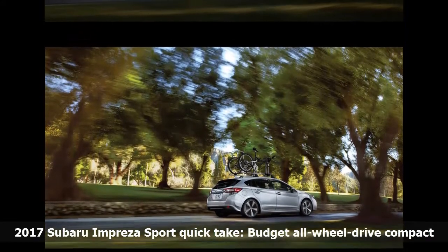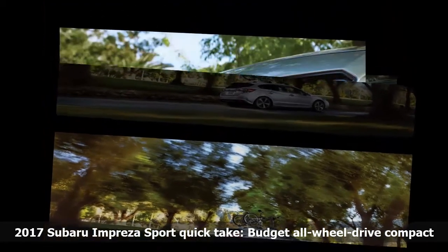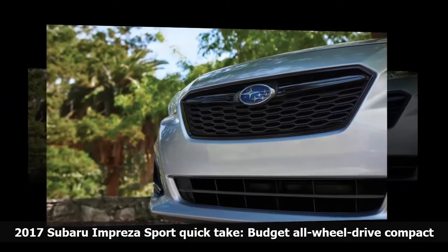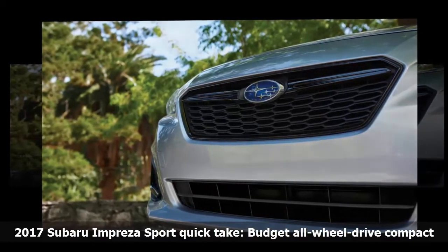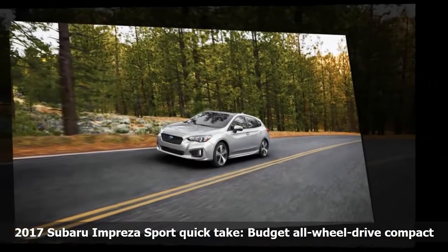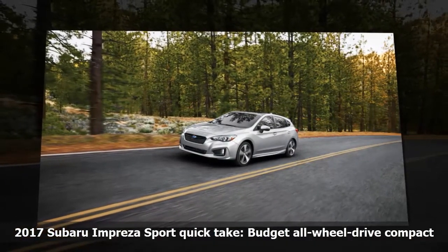Is the Sport package worth it? Honestly, it's a tough call. You don't gain any power, but brakes are somewhat better than the soft shoes most Subarus wear. I'd advise an enthusiast to go with the manual and pocket the cash you'd save, but the reality is that the continuously variable automatic transmission is acceptable for the majority of drivers.